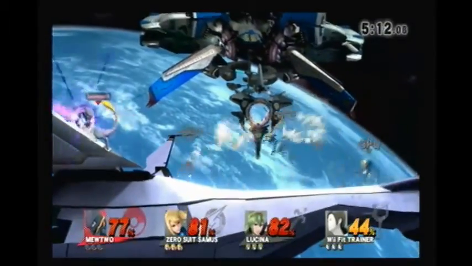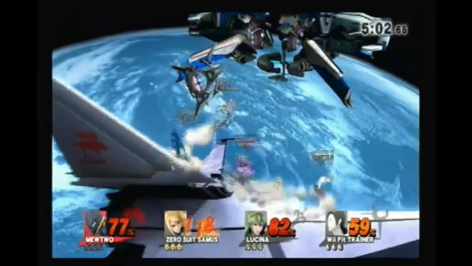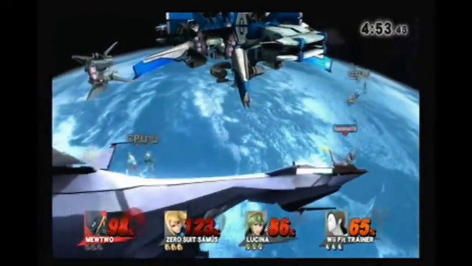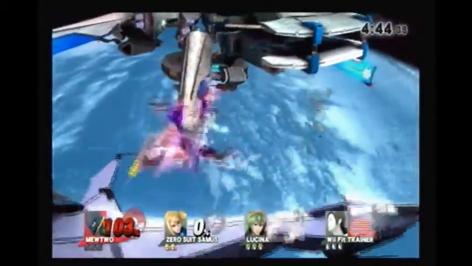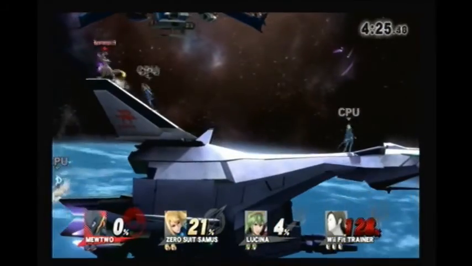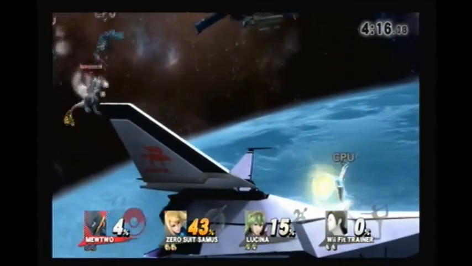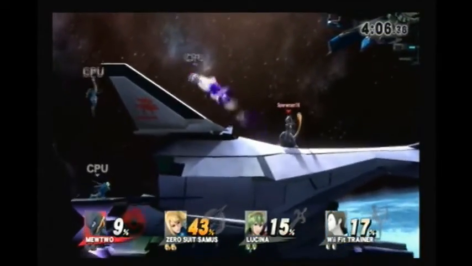Tail whip. Oh! 2-for-1! Yeah, that was cool. Ow! That's a lot of hurt. Oh, you can fight down there? Get out of here. That's actually kind of cool. It's like fighting on Corneria in Melee, but better.